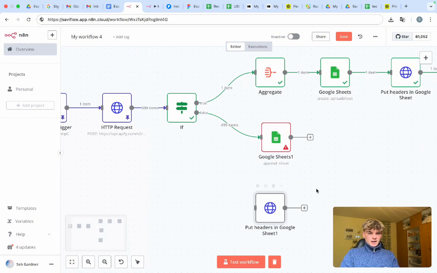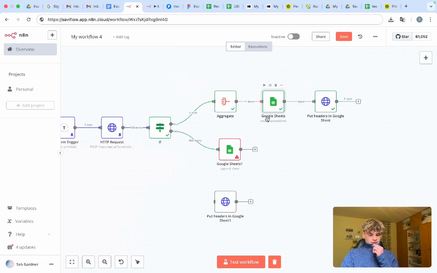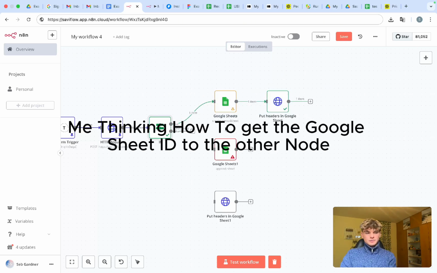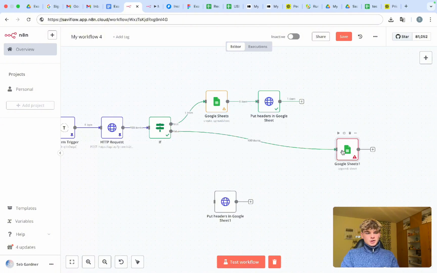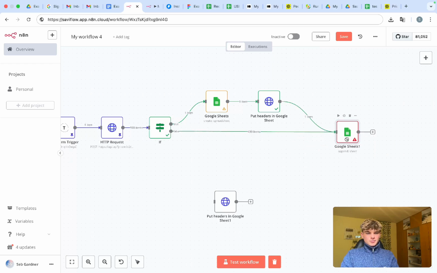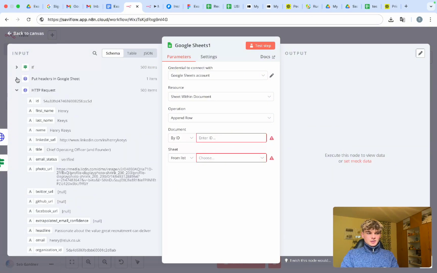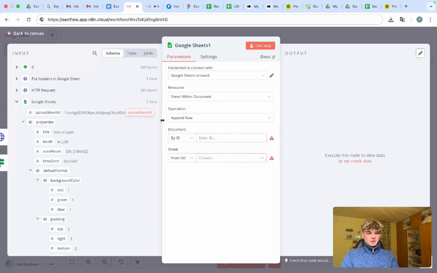I'm gonna leave that there for now, but now I need to figure out how to get this ID down here. I'm gonna try something, just bear with me here. I'm not sure this will work. But if we go document by ID, does this pick up this Google Sheet?